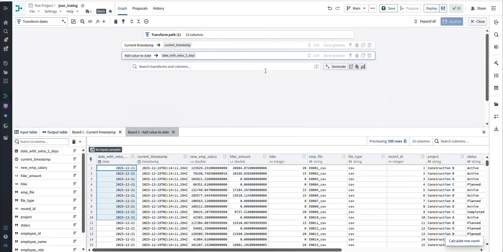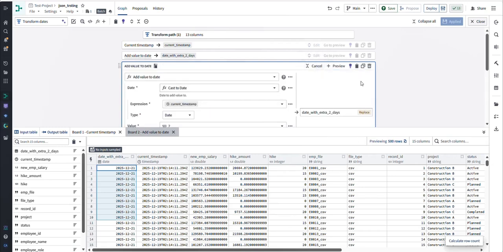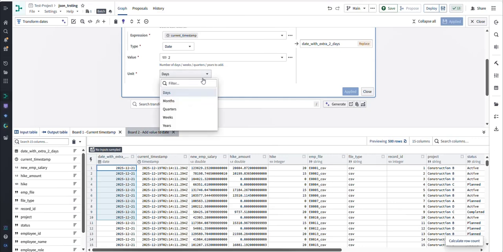The same way we can add other units as well. So add value is one transformation, right? We added it, and now we can just replicate it here. To do that, there is an option called duplicate transform. Click on that. You will get another transformation with the same exact configuration. Hit edit. Now instead of days, I want that to be, let's say, months.